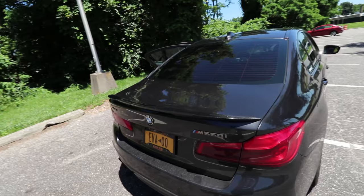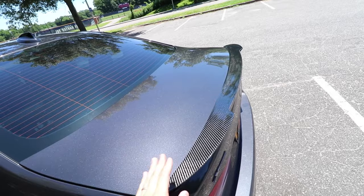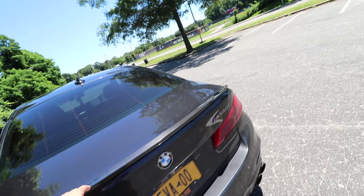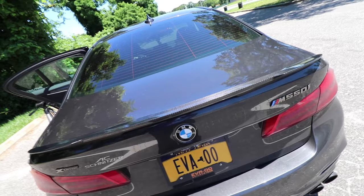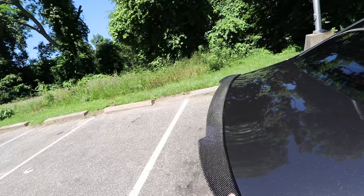Basically, after I got this car, I started modding it. The first mod I ever did on this car is the tiny wing. The factory does come with a tiny little spoiler on the back. It's so small that there's no way it does anything aerodynamically to the car, so I swapped it for a carbon fiber one. Today is a hot day, so it's super hot on the surface of this carbon fiber rear wing, which looks super cool. It actually changed the entire stance of this car. That's the first mod I've ever done to it.